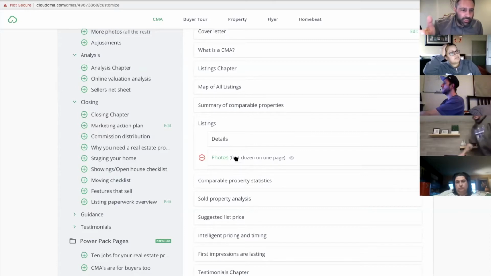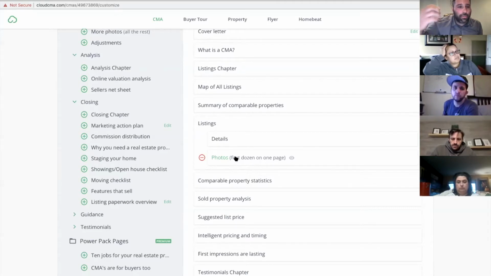Really, that's all you need, to be honest. You can add more if you want, but here's what I'm trying to do. I'm trying to make my CMA look great. I'm trying to have enough information for the seller, but I'm also trying to keep it short because printing is going to cost more money.